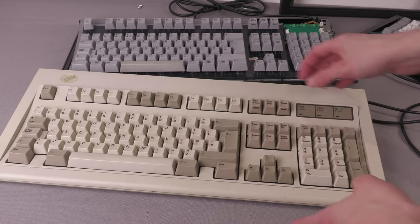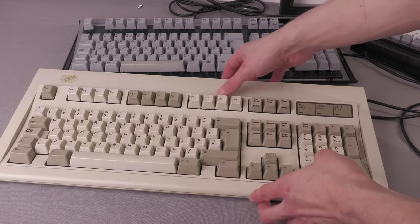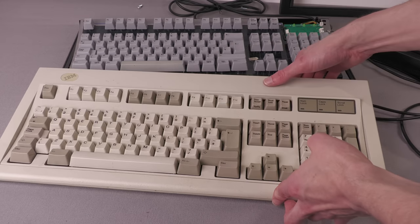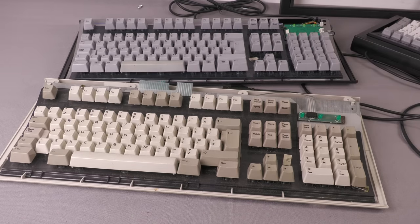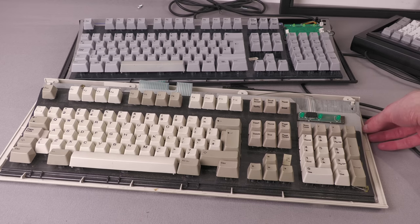So I'm now taking the screws out of the 1989 model. I'm going to take this one apart, not the proper rare old one, just in case. But they should be very similar, so that'll come out here. And as you can see, it's a very, very similar internal design, so you can really see how similar these keyboards are.